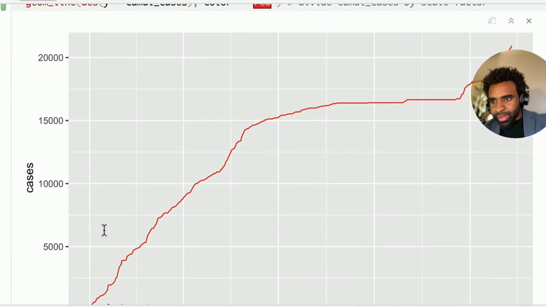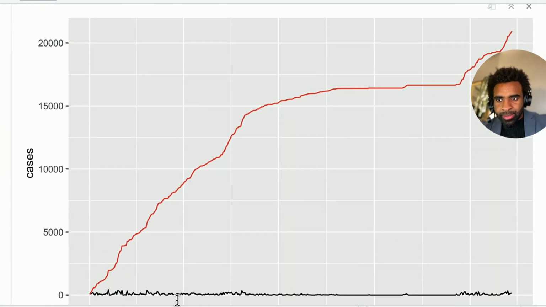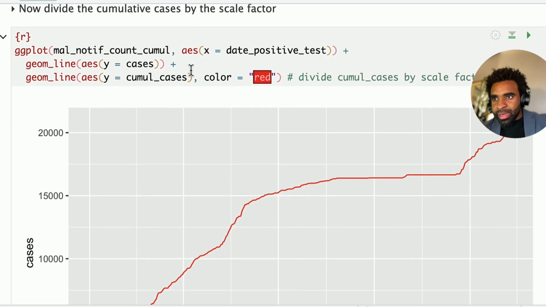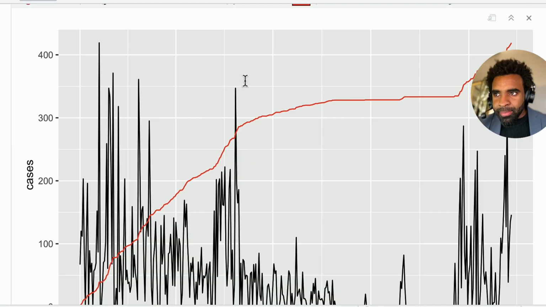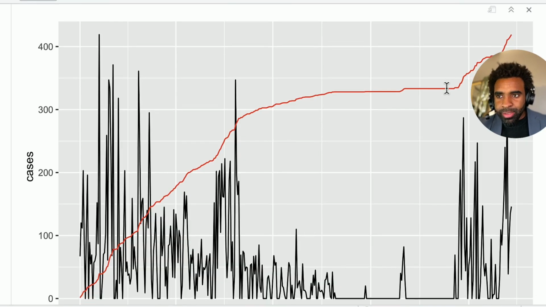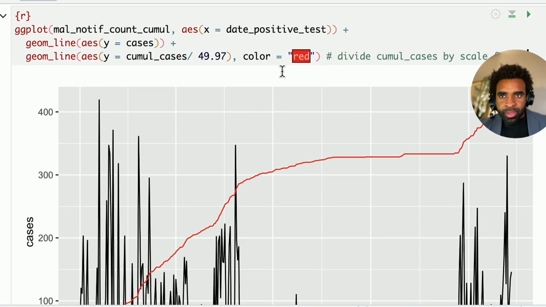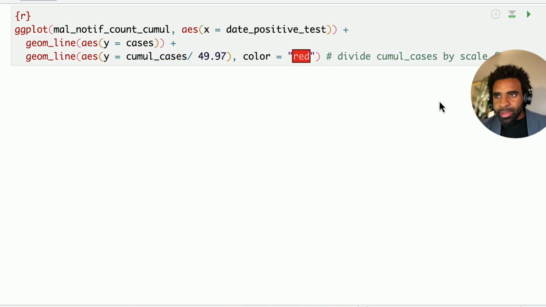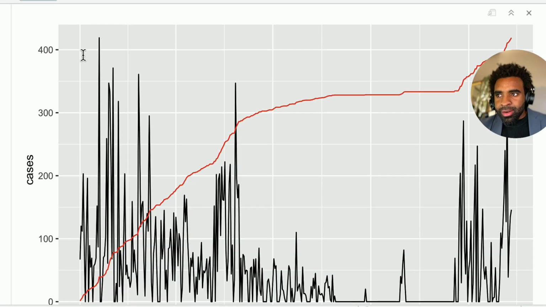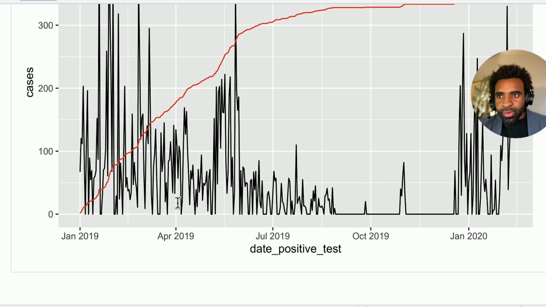So let's plot it without dividing first. So as you can see now, we have this red line, cumo cases, and then the black line, which is the cases. Now if we divide this though by our scale factor, now as you can see, they have about exactly the same highest point because we divided them by the ratio between their highest points. So these are now both visualizable on the same axis. Hopefully that makes sense. So now what we've done is we've divided the bigger number, or the bigger time series, by that scale factor. But now our problem though is that our y-axis no longer tells us information about this red line. So we're going to need a new axis for the red line.